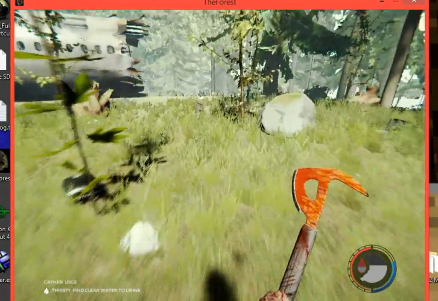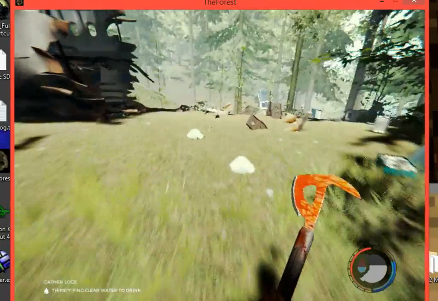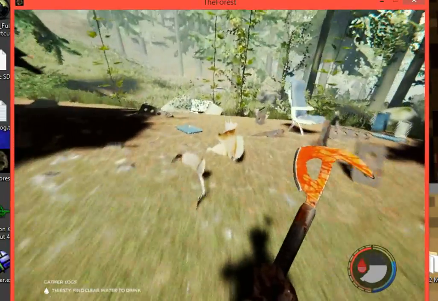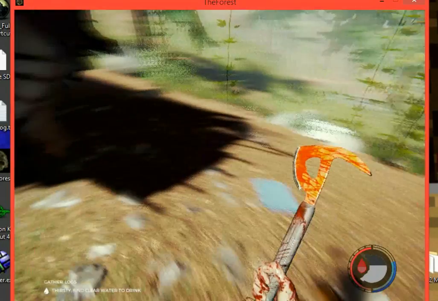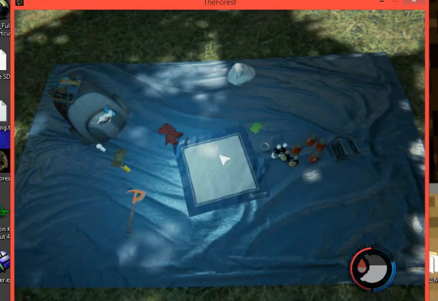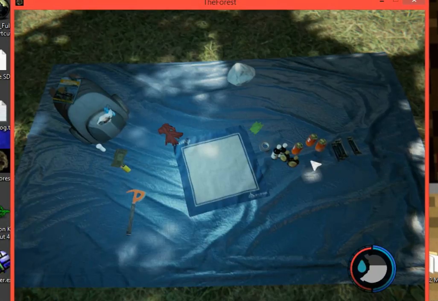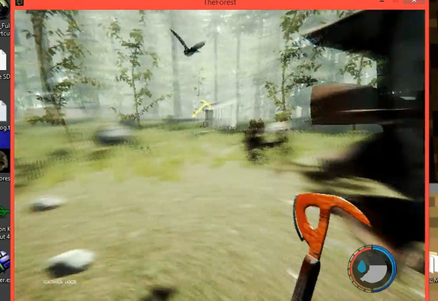But here's the thing. My water thing is only half full. So there's that. Did I pick up any water? Oh, wait a minute. Let me go into my inventory here. Okay, so we can drink soda as well as water. Okay, so that's good. That's cool.